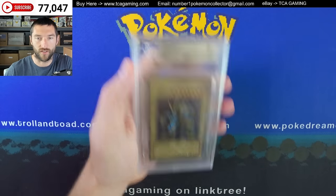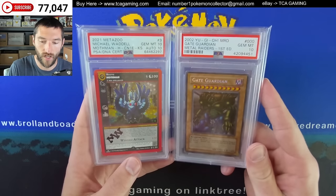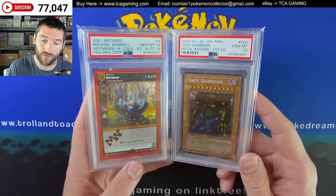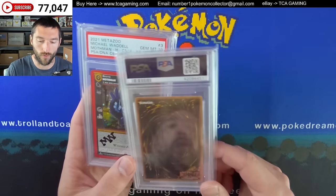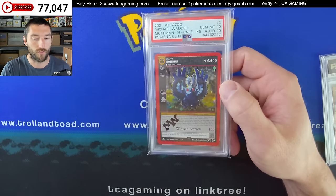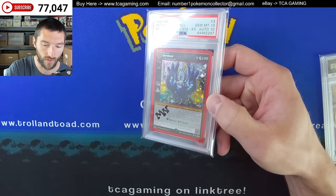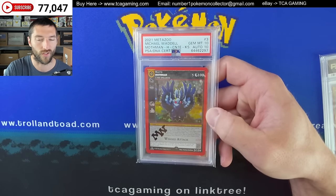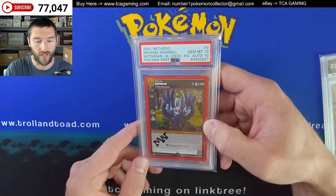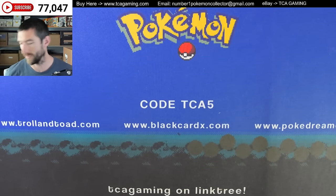There's one more — I got the Trihorn Dragon first edition. I used to love that card. We have Gate Guardian and Mothman. I got these off of STF Gaming. I think I picked this one up for about $1,100. This one definitely has a lot more damage than I thought — there's wear on all four corners, the eBay vault pictures did not do it justice. I don't know how it got the 10. Here we have this Michael Waddell signed holographic Mothman. I think I paid $500 for the Holo Kickstarter one, but this signed one I won for like $370 — cheaper than that other one. The auto is graded at a 10 as well, so the signature is going to add at least a little bit of value.